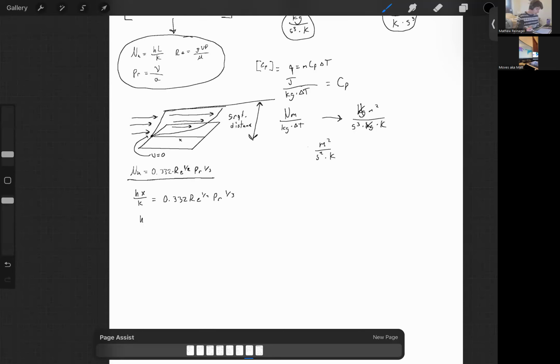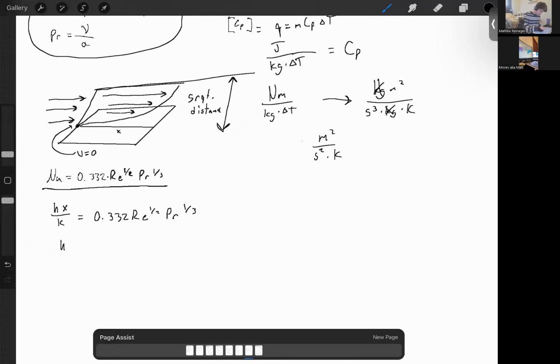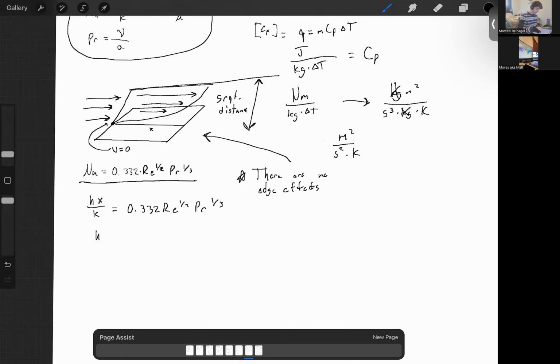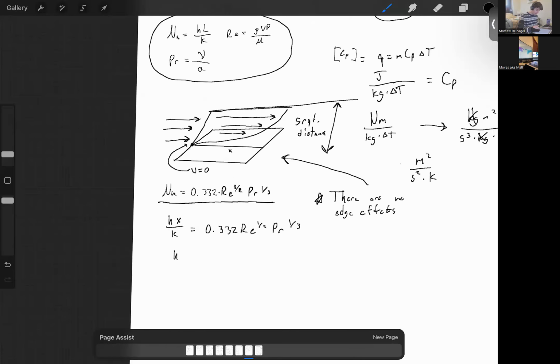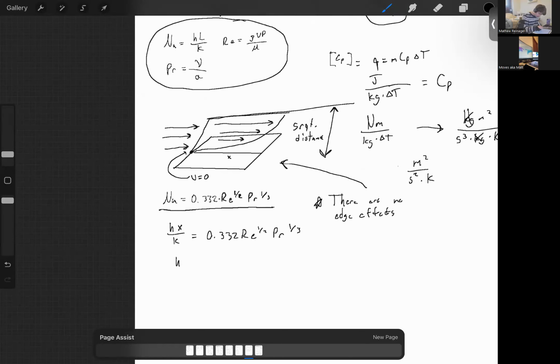Sorry, I forgot, I wanted to make an assumption really quick that there are no edge effects. Forgot to say that for this dimensionless plate. What I'm going to do is move X over to the other side, because if we do that, we can see what properties happen when we shift it to the other side. Before I do that, I'm going to expand all terms really quick.